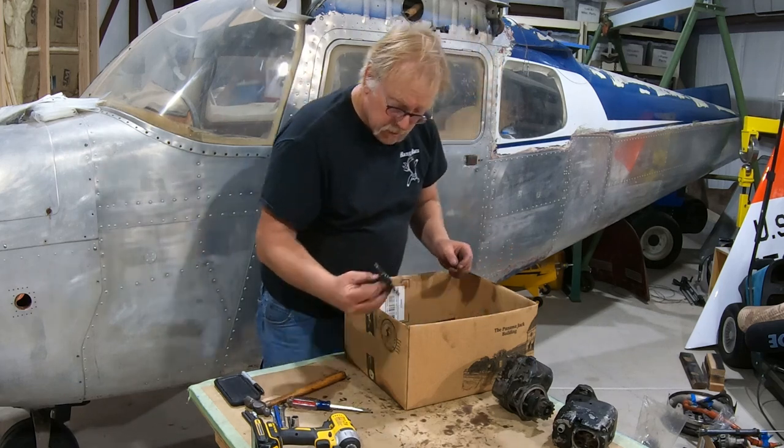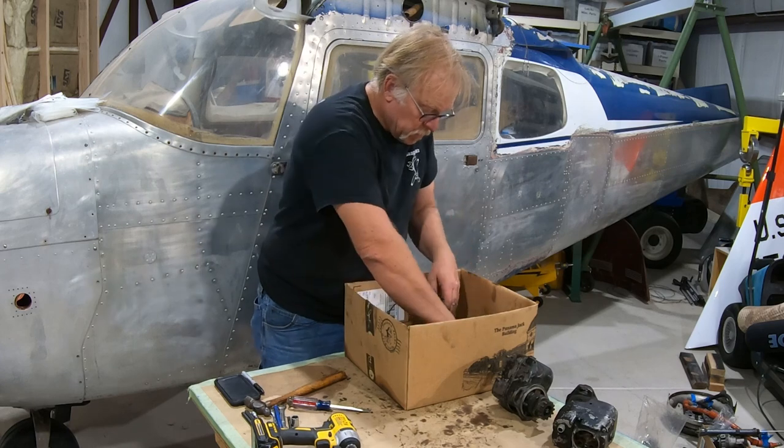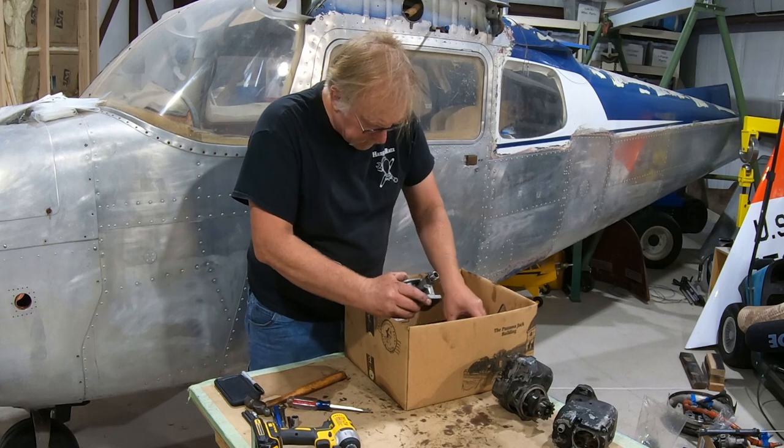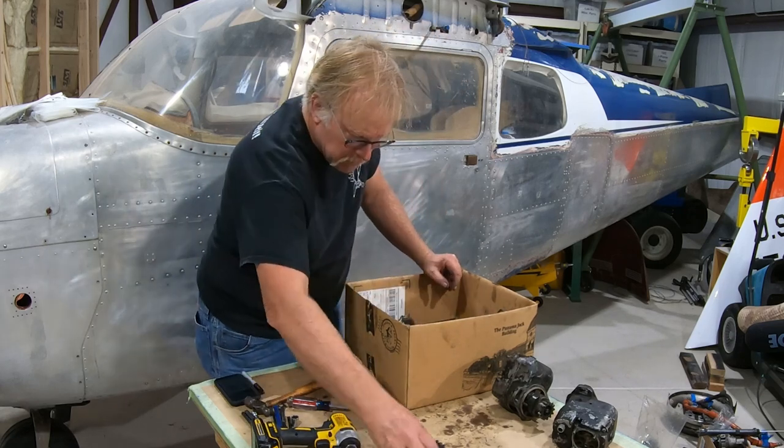Okay. Magneto gears. Boom, boom. Those will go for NDI at our machine shop, so put those down here.